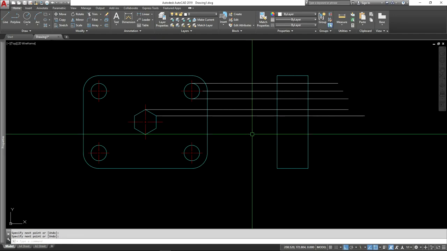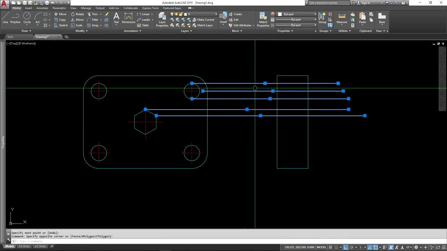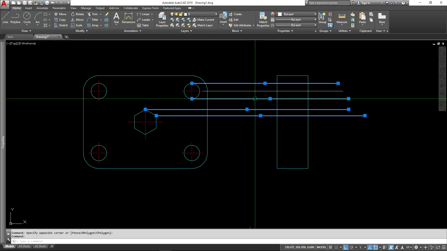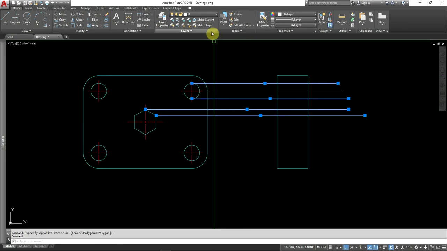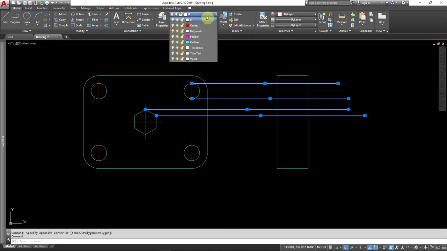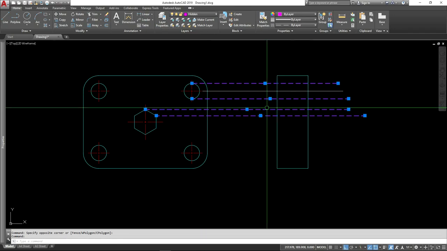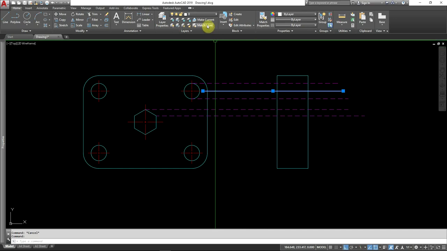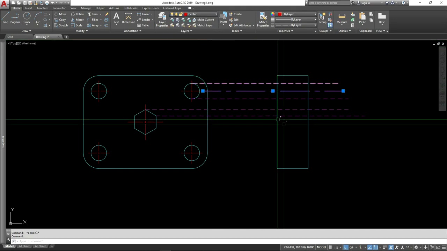All right, easy enough. So once you've done that, the next step is we're going to select all of these and deselect. Remember, holding shift down and clicking will deselect an object. These are all going to be hidden detail. So we've selected those. Once they're selected, click your layer pull down and choose hidden. We now have them as hidden line types. The one that we deselected, you're going to select that now, and that's going to become center. So that's the center line.